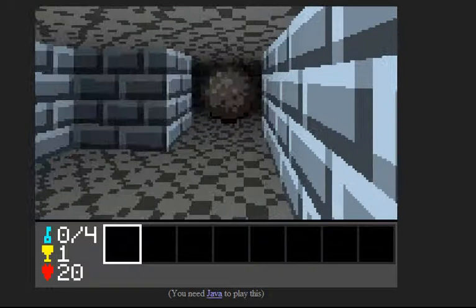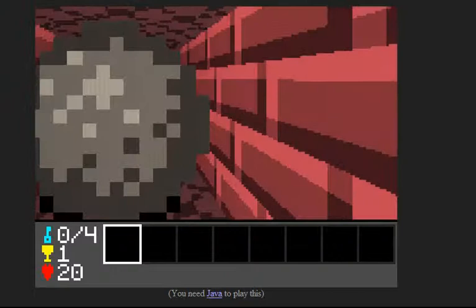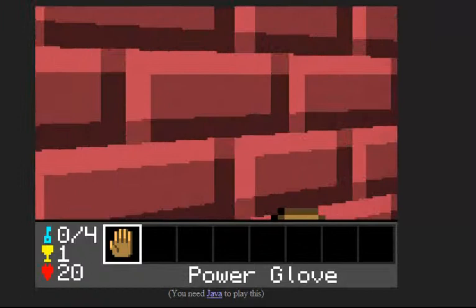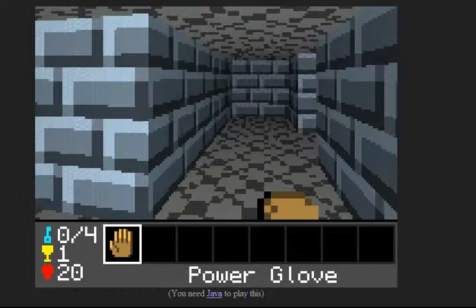Darn, can't go out. It's a boulder blocking the way. Okay, I'm not ready to enter the dungeon. Actually, I think I have to. Watch. We found the power glove. Now I can punch those boulders out of the way. So let's go back. I forgot where I came from.